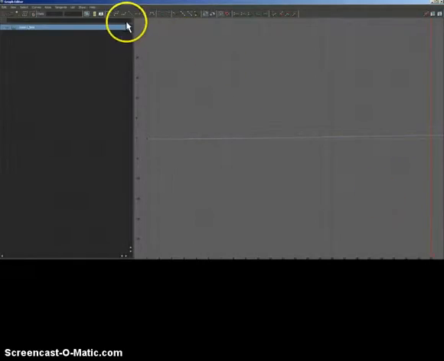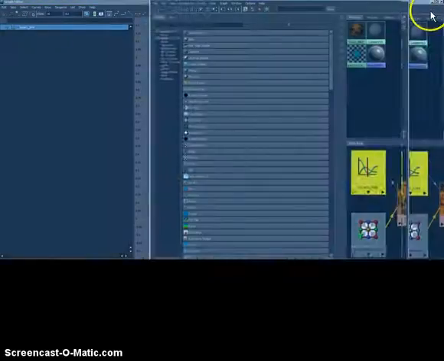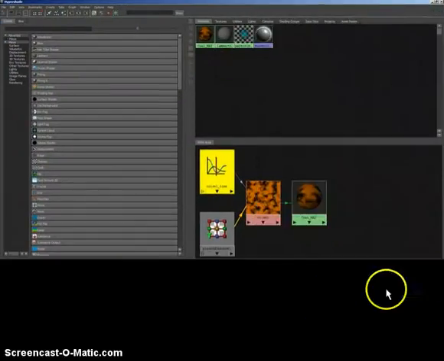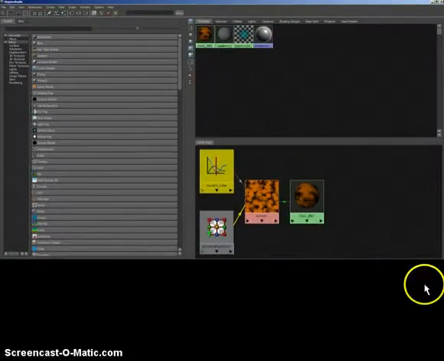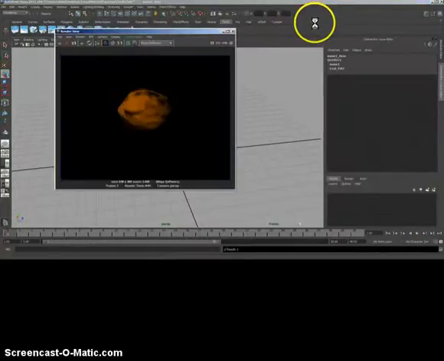Now we have this one long curve that goes up to 1, and we're like, okay, we didn't need it to go all the way up to 1, so we can change that to say 0.2 or something like that, and shift that down. Again, you have to go into the material editor, right click, graph network, and that will expand the entire network, and it's this noise one time attribute. Alright, so that's going to give us this slow animated change, and if we render that, we can see what that looks like.